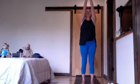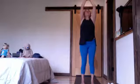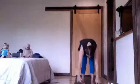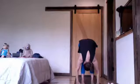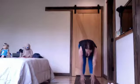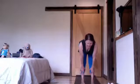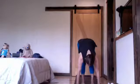Then inhale, reach up again. Gaze up as well, just let your eyes follow, and your eyes can follow your hands down wherever they land, and then your head tucks, your chin tucks. Halfway lift position, inhale, hands may move if you like, nose gaze. Exhale to high lunge with the right leg going back.